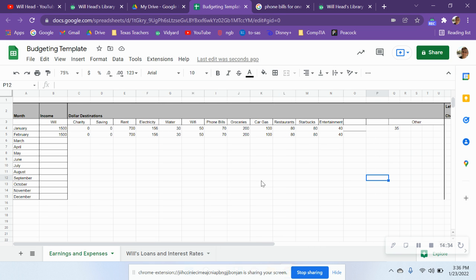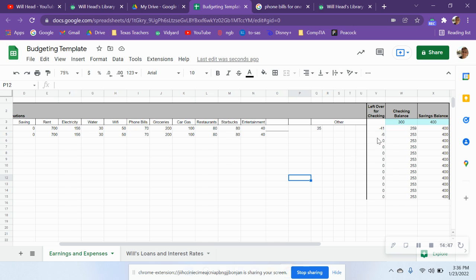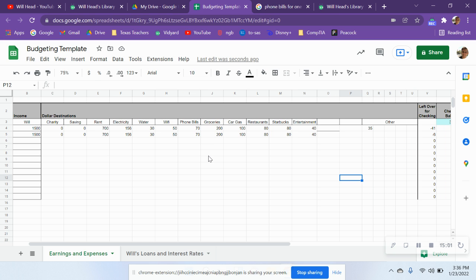Eventually you're going to have to buy a car. You're probably going to want to buy a house or something. Something's going to break and you're going to have to fix it. So you don't want to live spending exactly the same as what you're making. You want to live so that you can put something into your savings account for when those things happen, when your car breaks down, when something bad happens to the house.